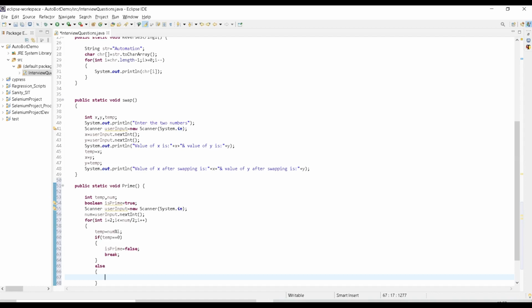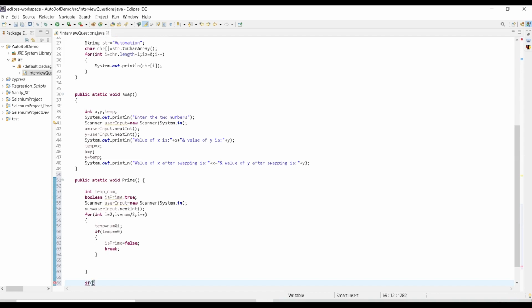So you don't need to check here, right? Inside this loop, if the number is divisible, it should break and come out of the loop. Okay, correct. And here we need to write the condition, isPrime.